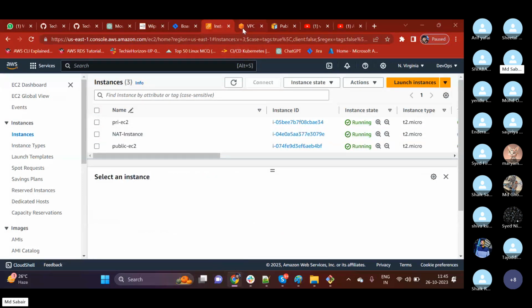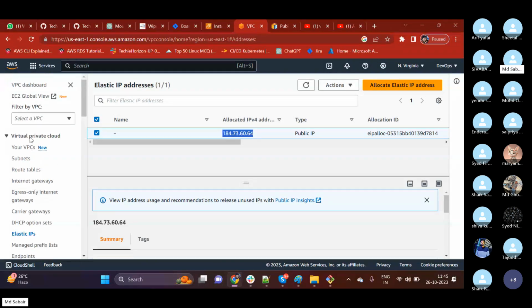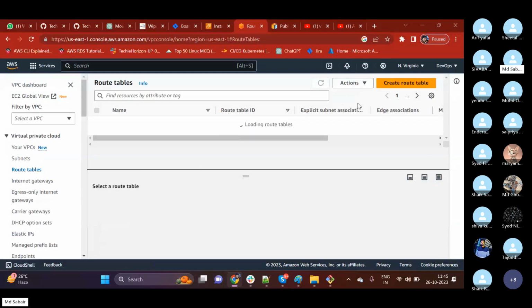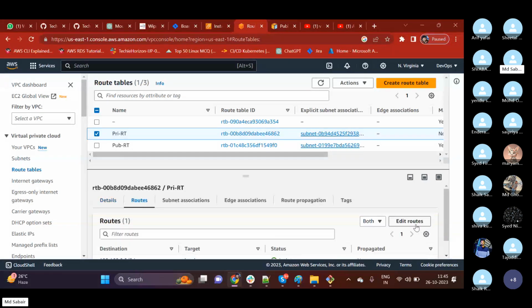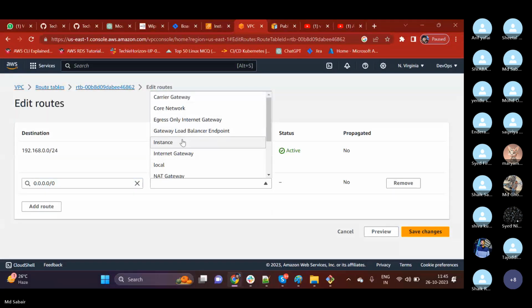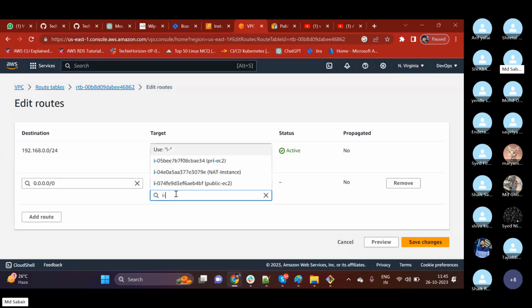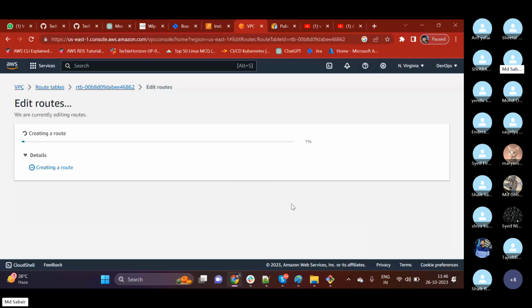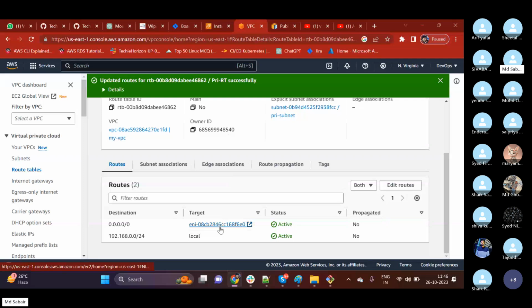Now I will again go to my VPC, my routing tables, private route table, routes, edit route, add route 0.0.0.0/0, and here we have internet gateway, sorry, instance, and then we can select the NAT instance that we have configured. Click on save. Once done, we will be able to access the internet as well.